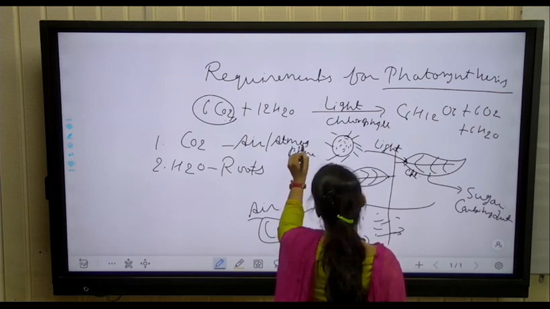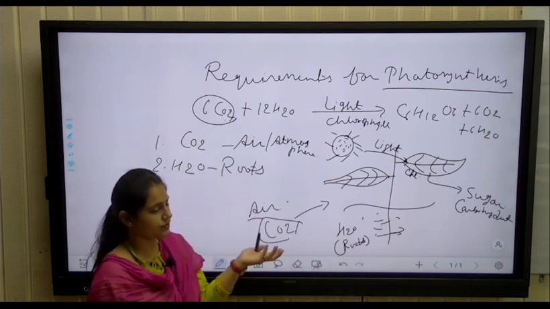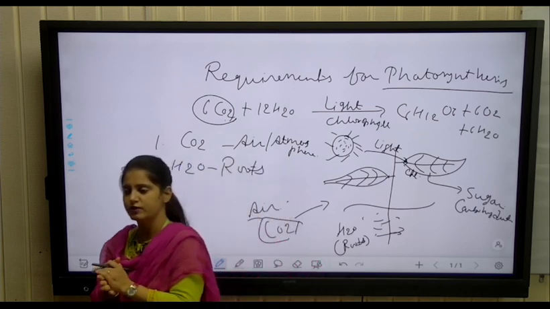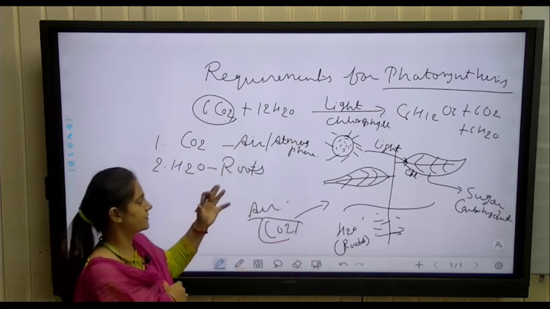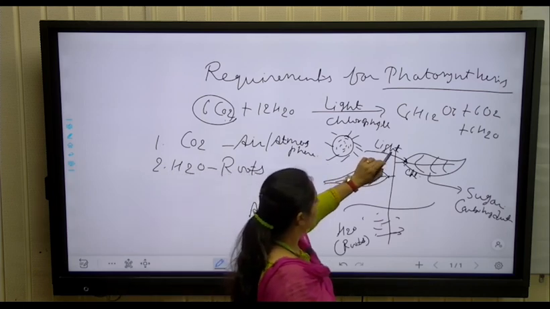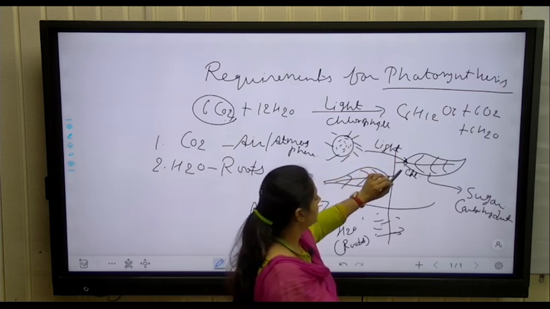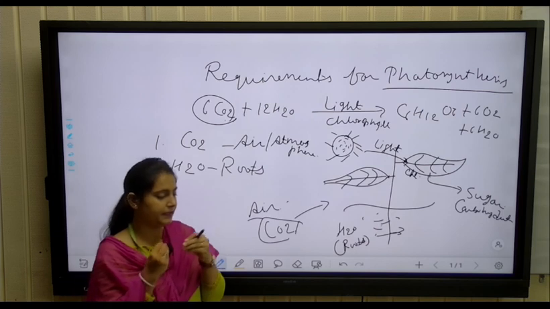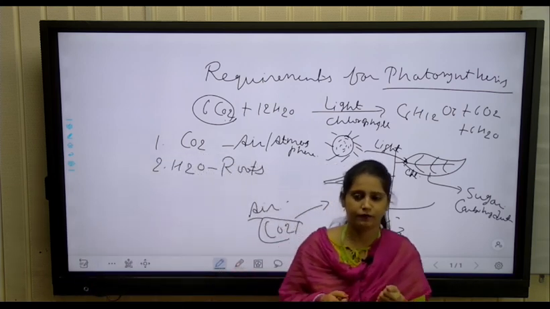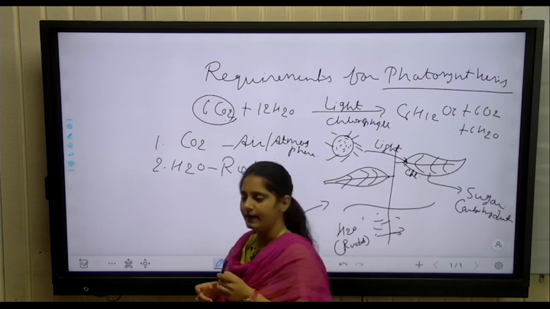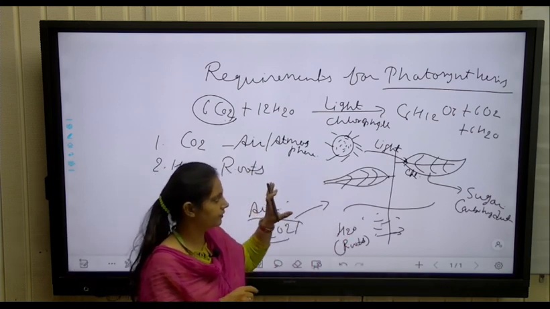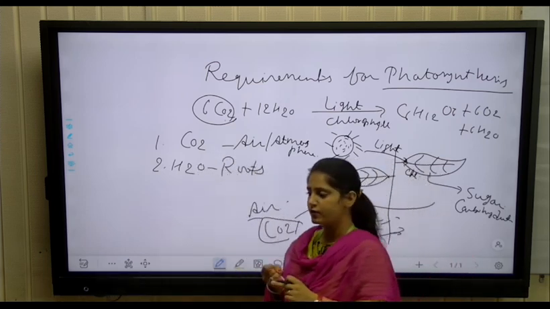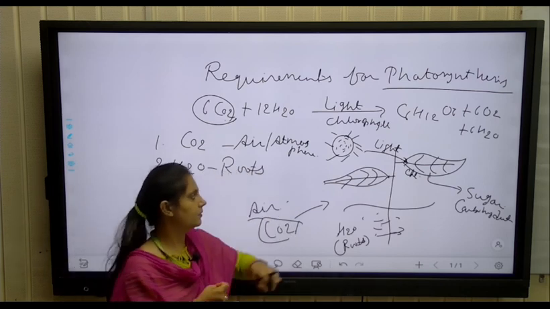That is evolved during the respiration by the living organism and by many vehicles also, but the CO2 evolved from the respiration is used for the photosynthesis process. And then light comes from the sunlight, but the light is utilized for the conversion in the form of energy, because whenever we do any kind of work, like we have to pull something, we have to break something, we require energy. So, this energy is used in this process also. Any process requires energy to be accomplished. So, this process also requires energy, and this energy comes from the sunlight.